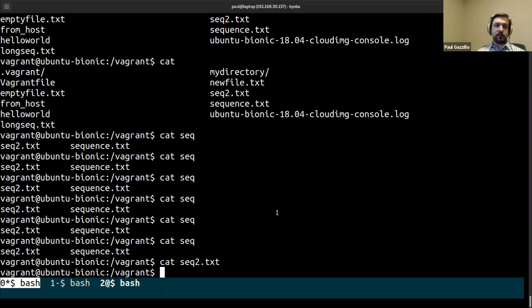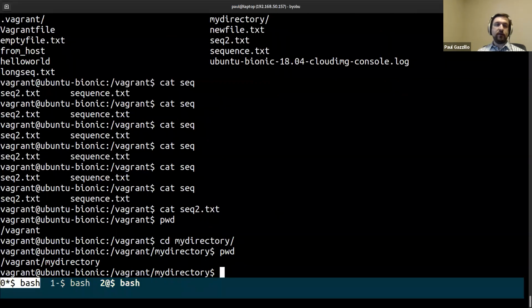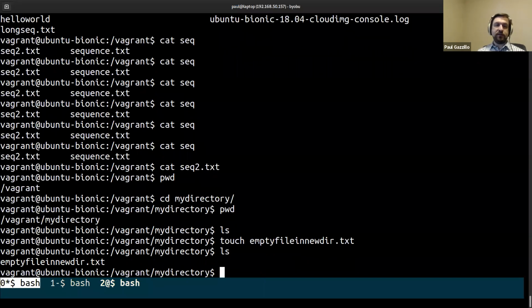Okay, that's tab completion. So again, print working directory to see where we are. Let's move to our new directory, just to make sure we don't get lost. Print working directory, although it's here in our prompt as well, depending on how your prompt is set up. ls shows that there's no contents here. Let's make a new file with touch. If I type ls, I've got a new file in this directory.